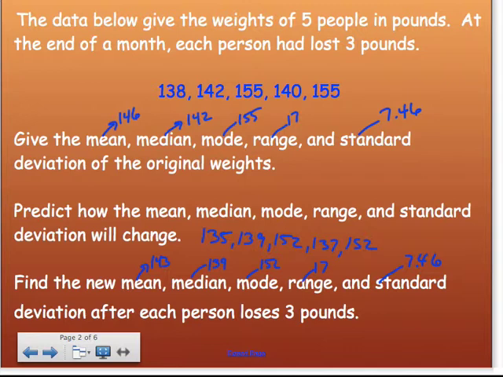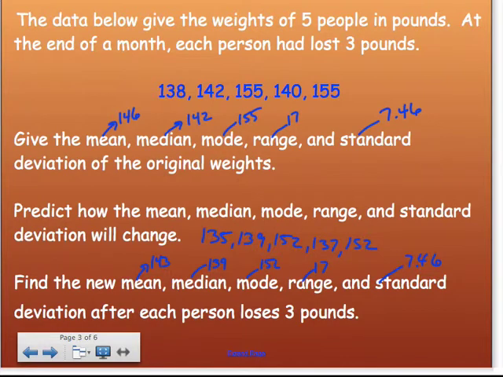Instead, if I can see a pattern, which I already do, saying, hey, if I'm simply reducing a number by 3, or on the flip side, if I add 3, if I add or subtract any one of these numbers, as long as I do it to all of them, you can see that the mean, median, and mode all reduce by a factor of whatever you reduced it by, in this case by 3 pounds. On the flip side, I can see that I have the range and standard deviation staying relatively the same. That's actually kind of a nice thing.